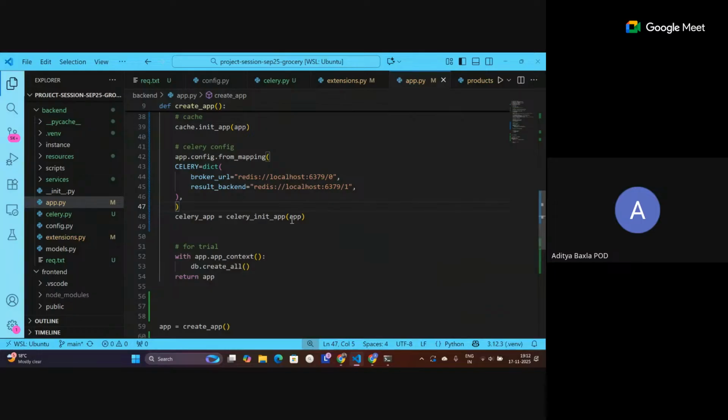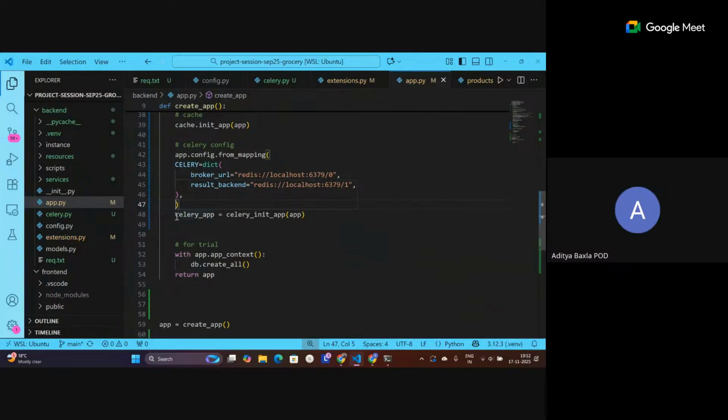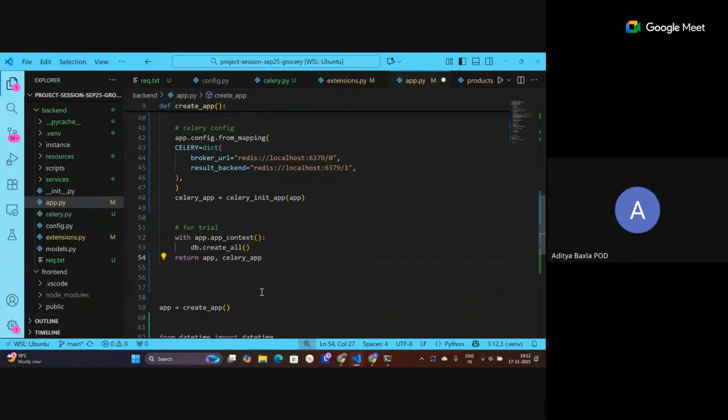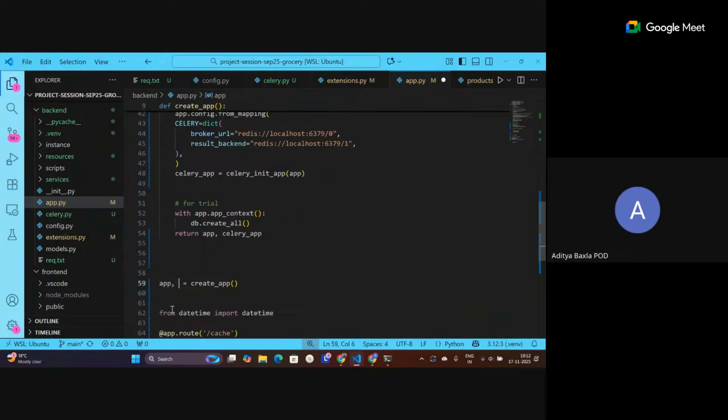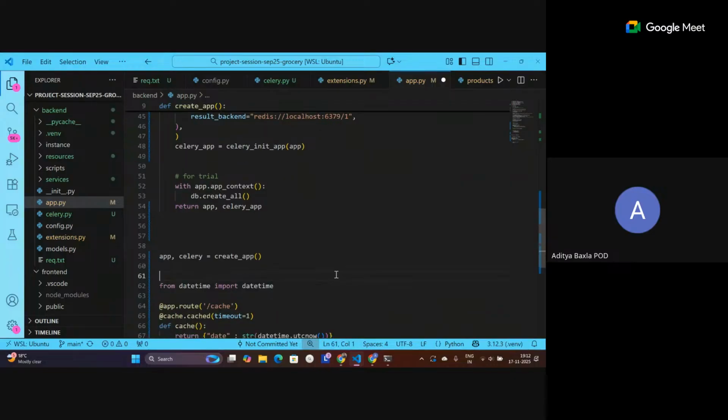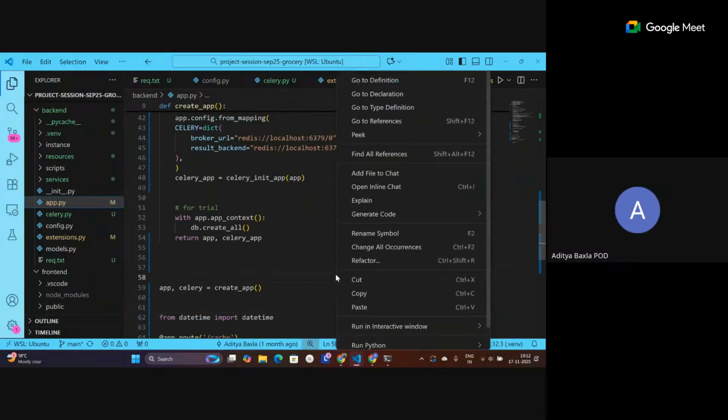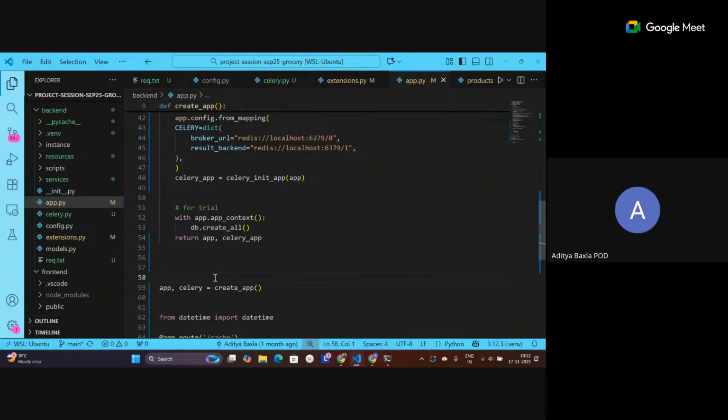All right. So we have the Celery app and init app, and what I'll do is also return this Celery app along with the app, because we need the Celery app outside our app.py file. Okay, we are returning both. So when we create this app, this function runs, and we get the app as well as Celery. Let's see if it is running or not.